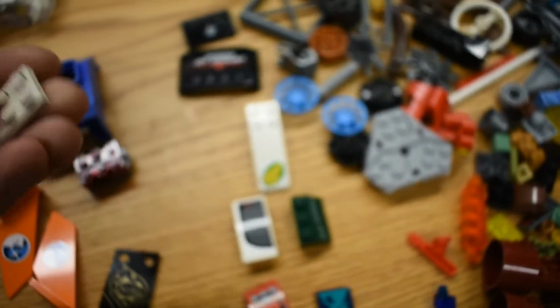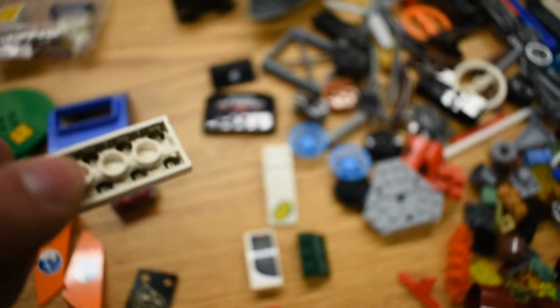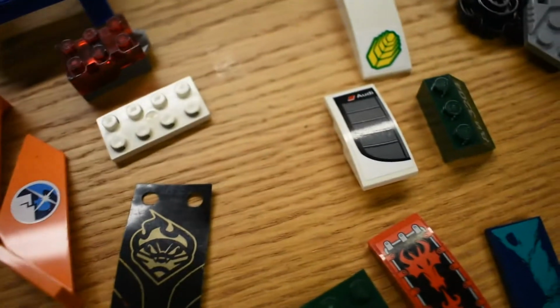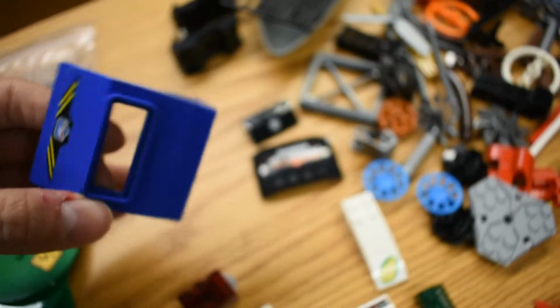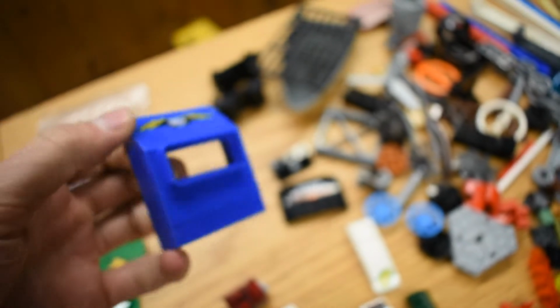So for a little while there was this whole electrical system with these modified plates that had all the metal circuitry in there. It's always kind of fascinated me, so I grab those when I see them. This guy's actually broken a little bit on that corner, but it's in such a way that I think I could build it into a MOC without that really affecting the overall model.